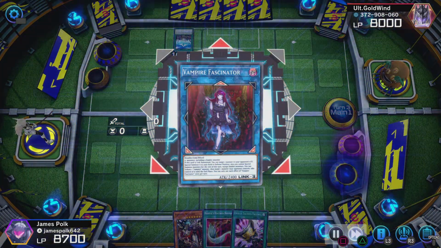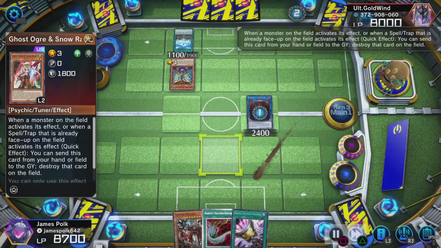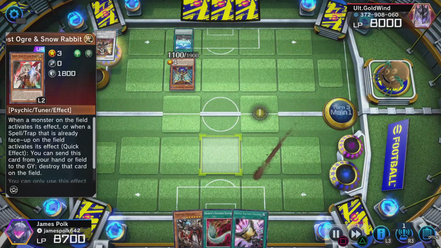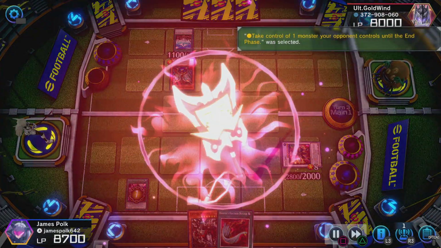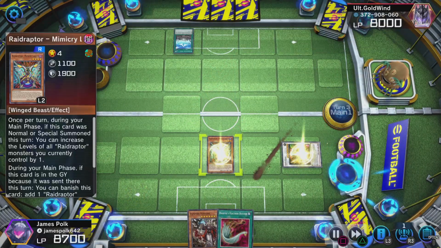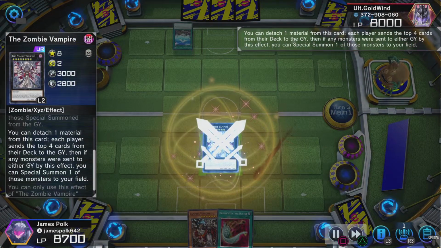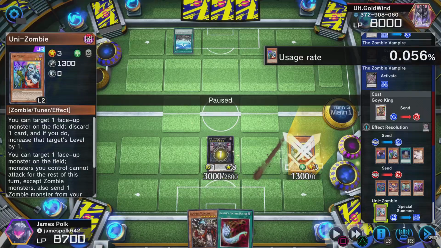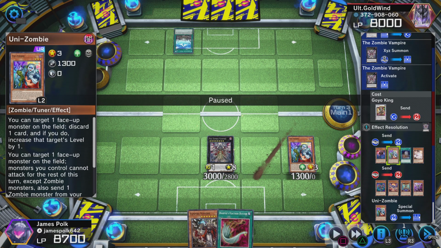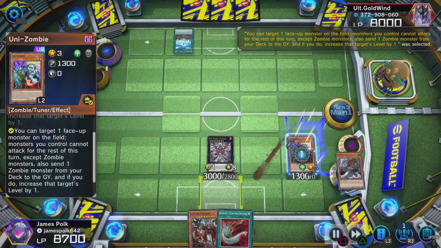Real Normal Necrowar Banshee, Vampire Fascinator, Ghost Ogre the Fascinator. Take Goyle King. Talents take the Mimicry. For the sake of Zombie Vampire, it's either Shadow Vampire, Unizombie, or Ash. Realistically, Unizombie, so that way we can extend zombie plays.